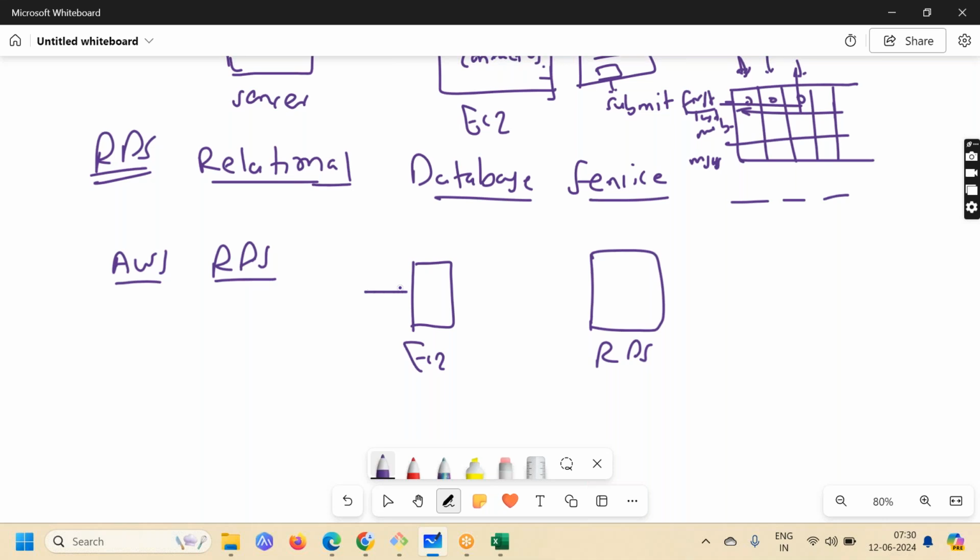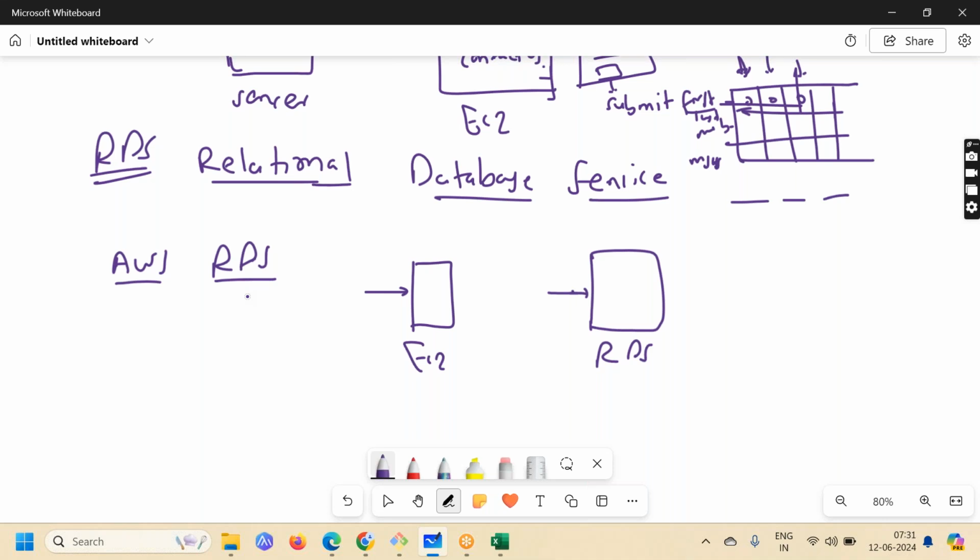In EC2 you log in and do a lot of stuff, but in RDS you don't log in, because the RDS service is completely managed by AWS. You don't have to SSH here and handle things. Everything will be done by AWS, including automatic provisioning.